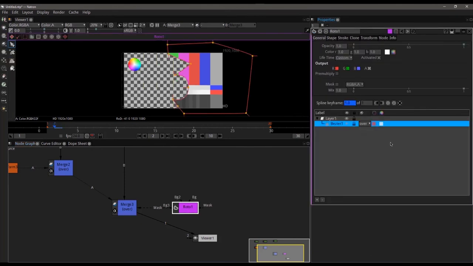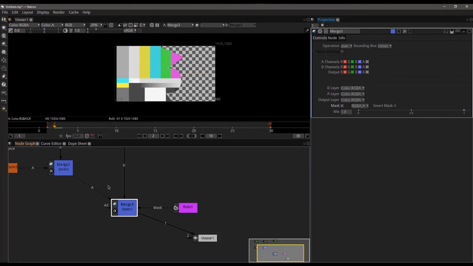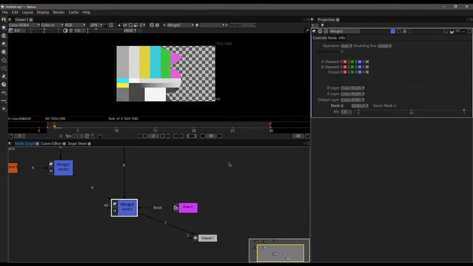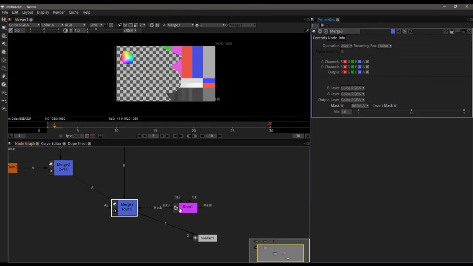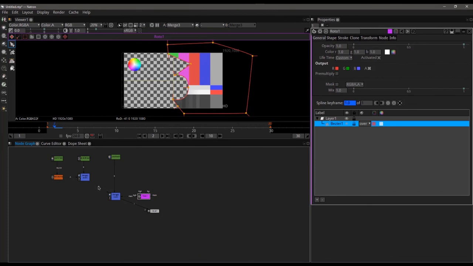So in this case, if I put it back to the way it was, let's see, uninvert that mask, the roto is only showing that part of the A. So the A is masked by that part of it. So by inverting the mask, like this, my roto is now, even though the roto is over here, it's actually only revealing this part of the image. So that's really how it works, and if you play with it for just a little bit, you'll really start to get a good feel for it.